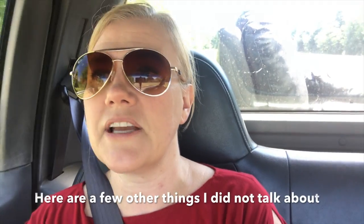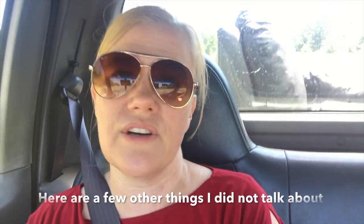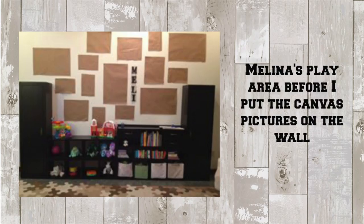We had it in our garage when we lived in Baton Rouge, and then when we moved to Mexico, it went to long-term storage. It would be ridiculously expensive to maintain in the States, so we might consider selling that down the road. I would be willing to sell it, but we'd have to get it out and put it together, and there's nowhere for us to do that right now. There are a few things probably in there that we would sell, but for right now, we're going to pay for the storage unit, so we'll just keep them in there for now.